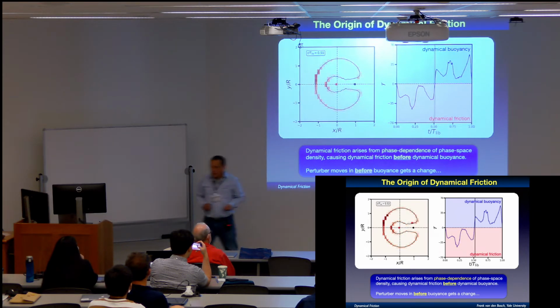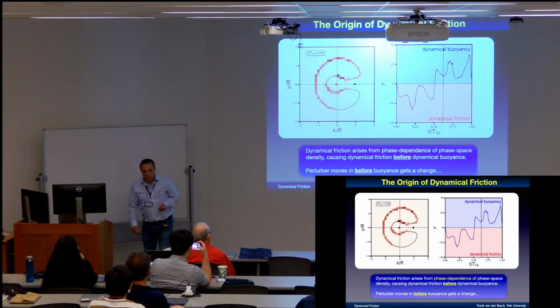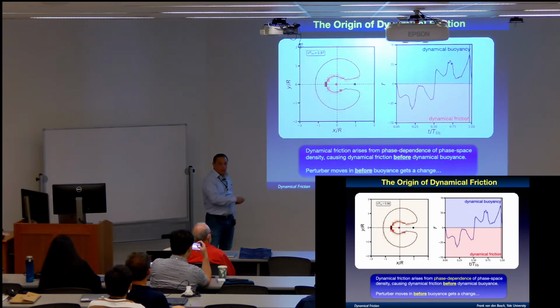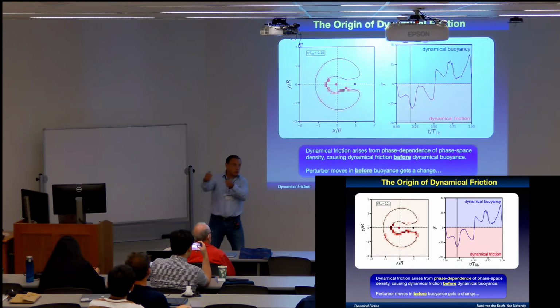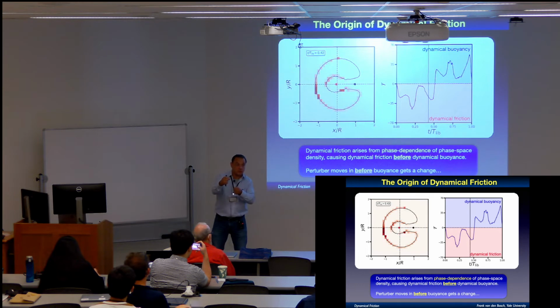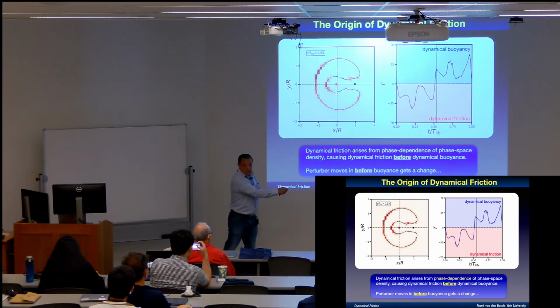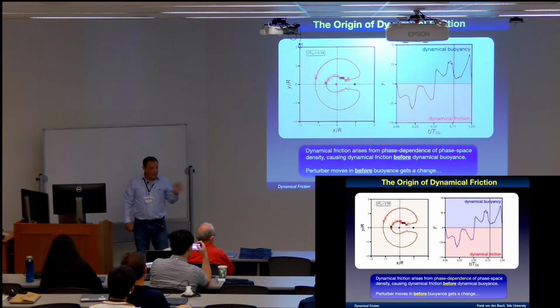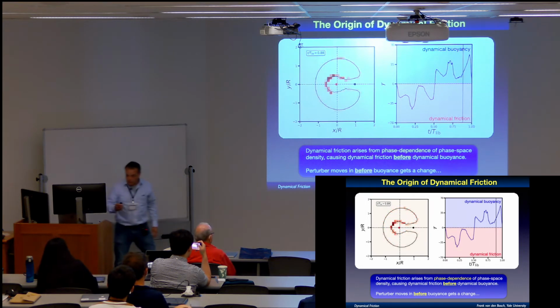And the answer is coherence. It turns out that all horseshoes do exactly the same. They start out by first contributing dynamical friction. And when all the horseshoes do that, it pulls the perturber in, and now the frequencies change because the perturber frequency has changed, so you basically never get to this stage where this contribution from dynamical buoyancy comes. And that's ultimately how you get friction out of this thing.